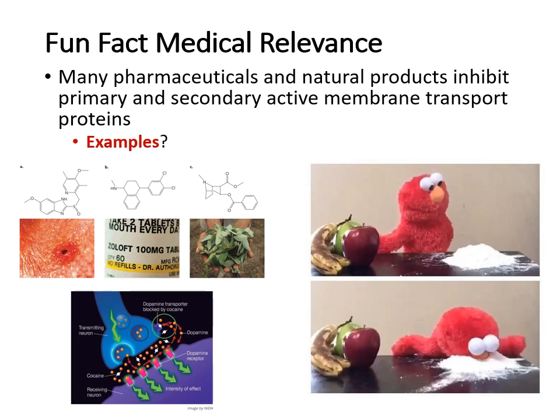But what we're doing on this slide is bringing in another medical relevance to the topics we've been talking about. Just now we were talking about primary and secondary active membrane transport proteins, and in the pharmaceutical and medical industry, we can use inhibition of these transport proteins to help treat or do different things for the body. The first example on this slide is Prilosec, sometimes sold under the generic name omeprazole. You might have heard this used for heartburn and acid reflux situations. What happens is the Prilosec or omeprazole will inhibit the gastric hydrogen potassium ATPase protein, the transport protein that's responsible for pumping protons into the stomach to lower the pH.